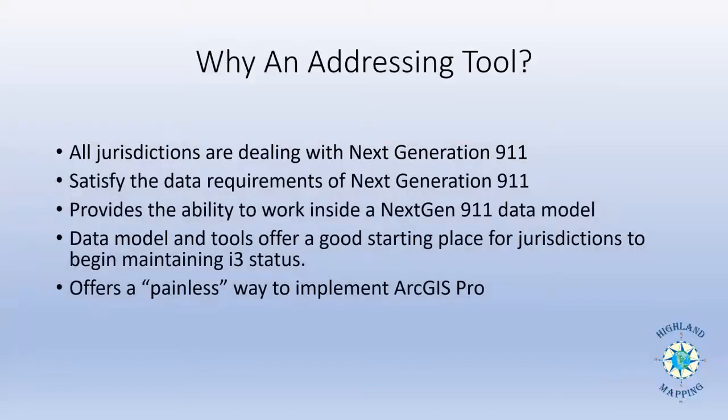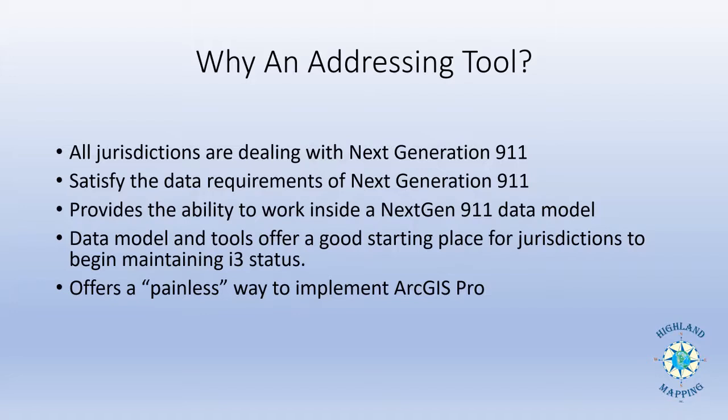Why start a Pro implementation with addressing? Right now, all jurisdictions are dealing with trying to achieve I3 compliance with AT&T. This is a cumbersome thing if you are using a data model that doesn't account for all mandatory fields. Historically, desktop addressing tools I have used at least have dealt with E911 needs. NextGen is a whole new ballgame.